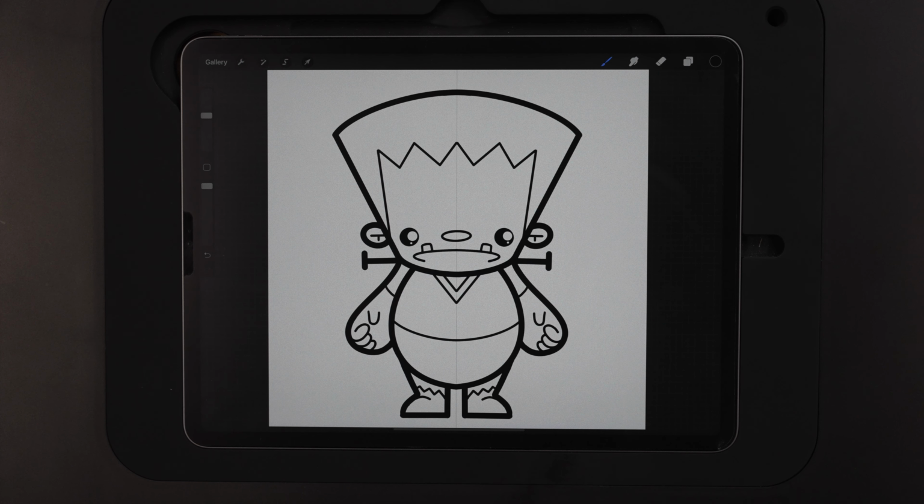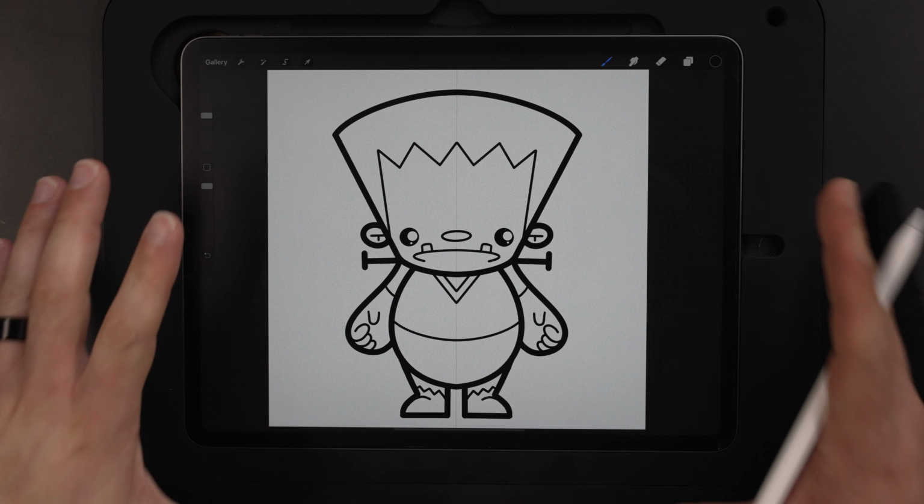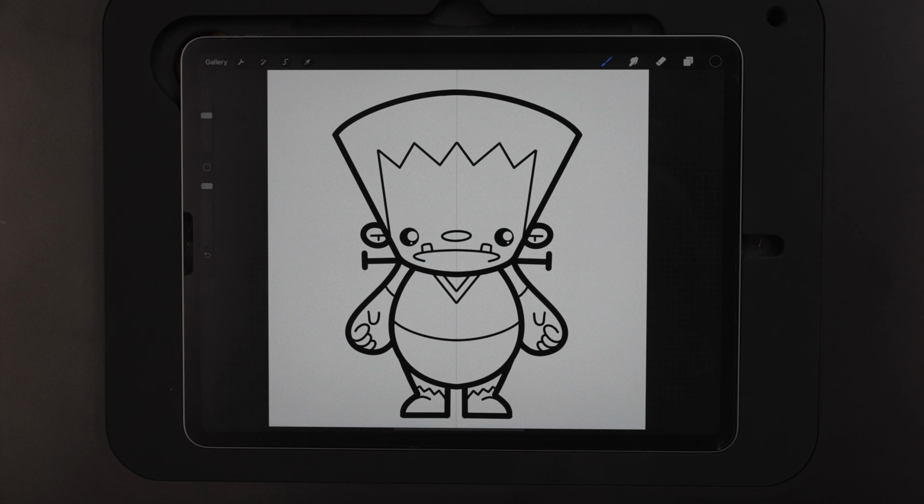That is our base design. Like I said, super simple, super basic, but you can kind of tell just how clean this looks. This has a, like I said, a very kind of vector look to it, or a very Adobe Illustrator look to it. So now let's go ahead and color this. We're gonna lay the color flats.